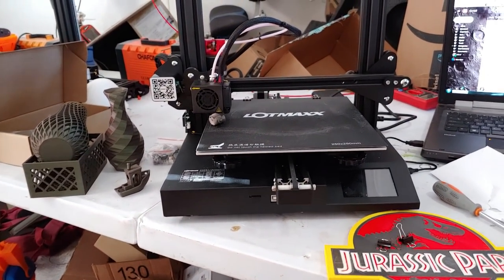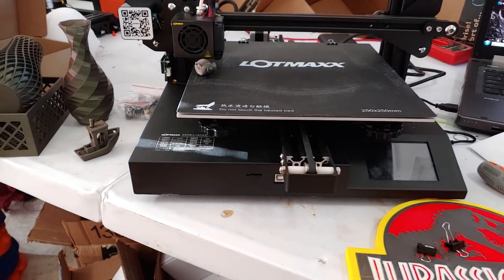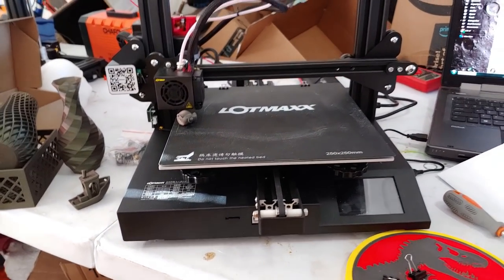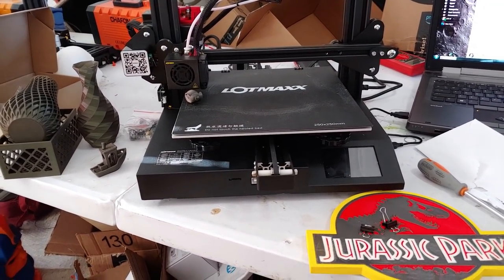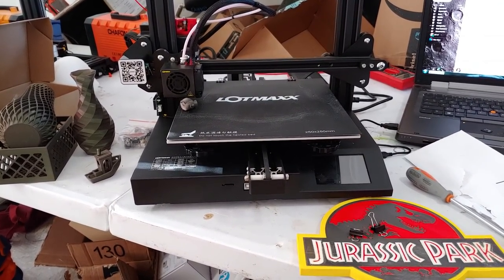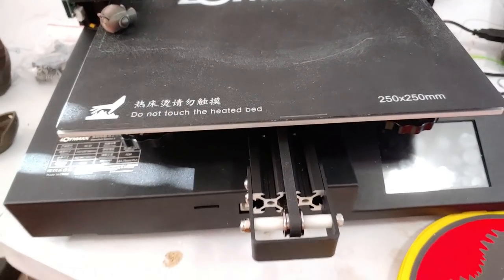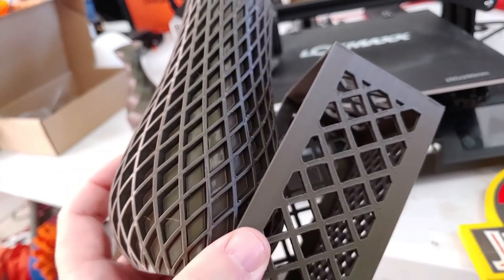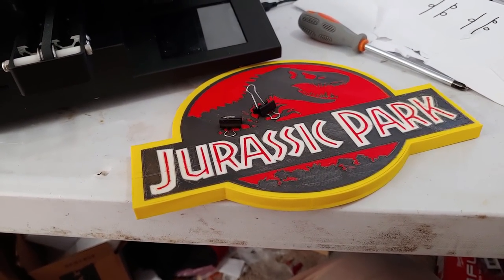If you have any questions or would like me to point out anything else, you can see the board — it's just a Robin Nano 1.1, visible on my live stream. I am very, very pleased with this printer and I would give it my blessing if you decide to buy one — I like it enough to say it's safe to buy, and the print quality speaks for itself. These are Prusament Mystic Green, and the multicolor prints are Filament One Traffic Red, White, Yellow, and Matte Black — all available on Amazon.